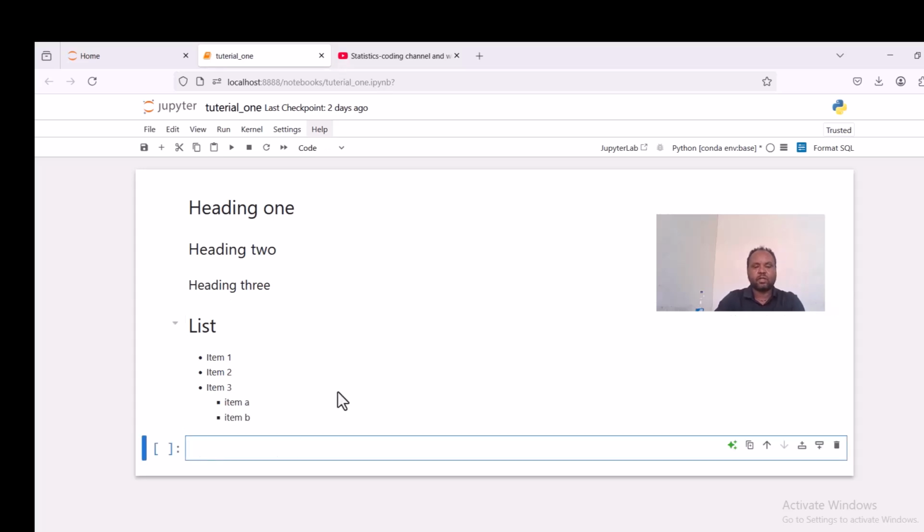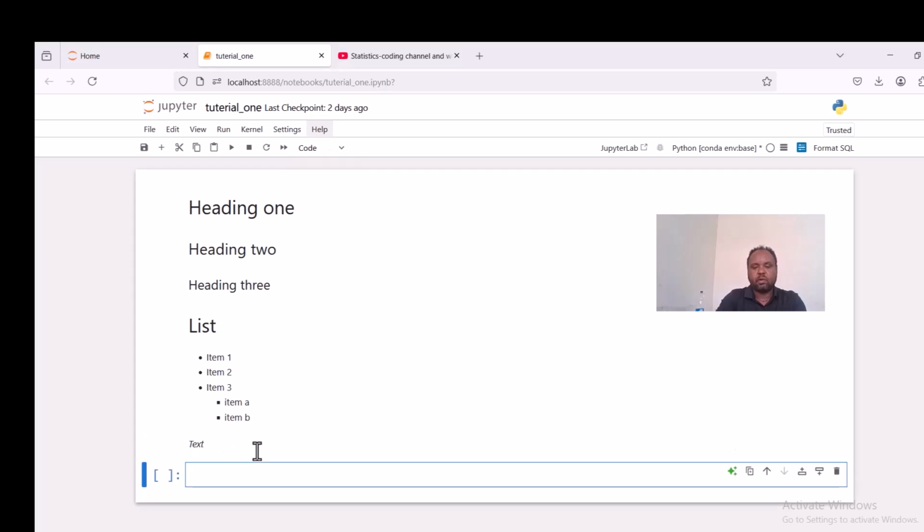The other important thing is making text italic or bold. I can make a given text italic with a single star before and after the text, then run this one. I come up with this italic. To make bold, I can put the text between 2 stars. So this will become bold. I have to change the code cell into a Markdown cell, then I run.